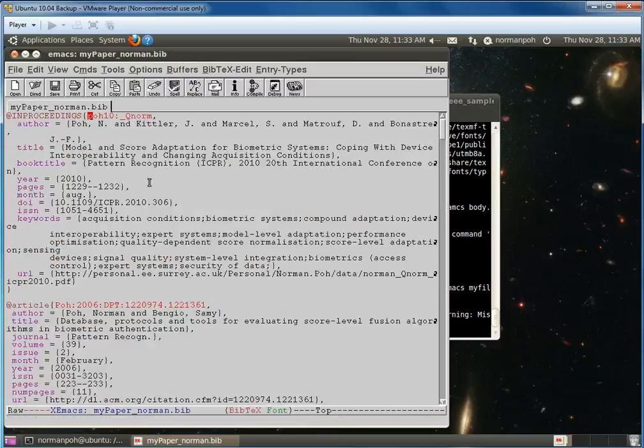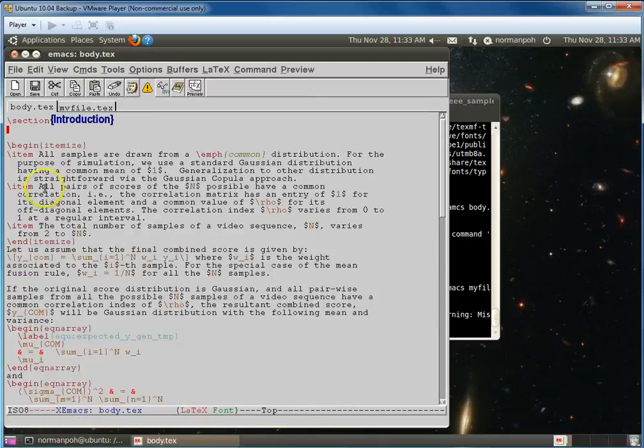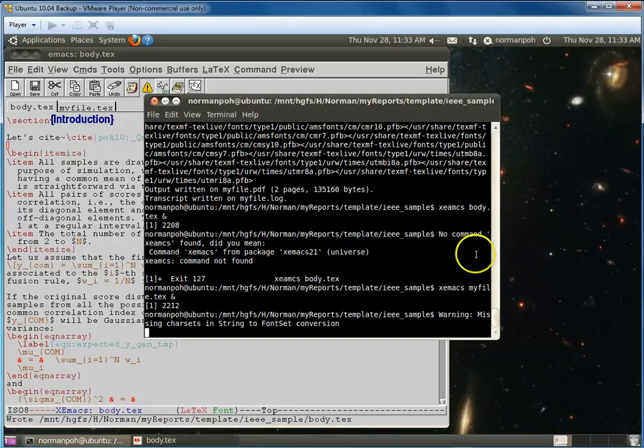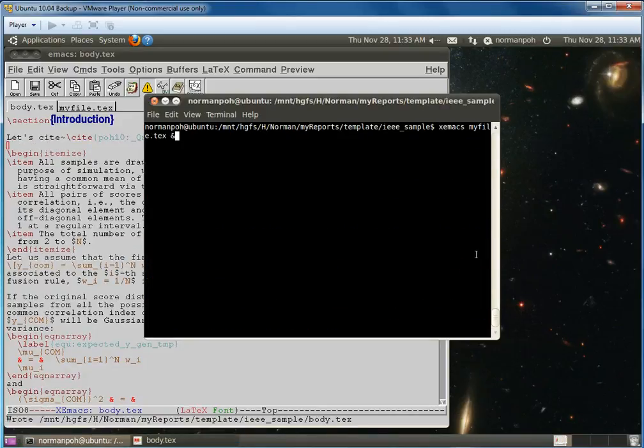So let's just say on the edit citation, there's a key to the bibliography. I'm gonna add it to the body file. So let's cite this file, this bibliography. Okay. Now that I've done this, I have to repeat the process.